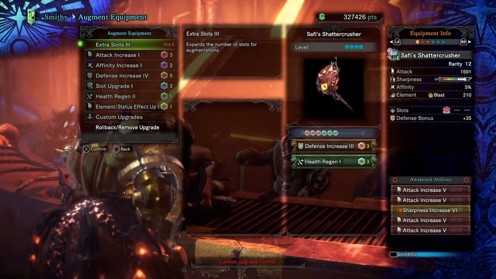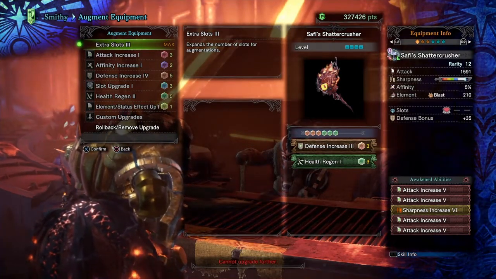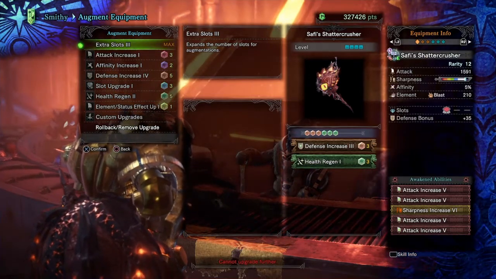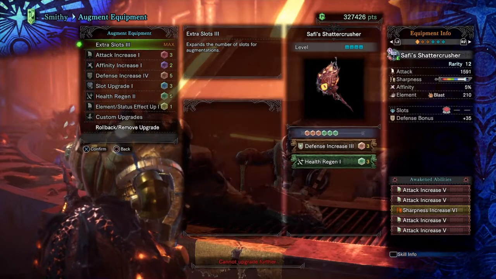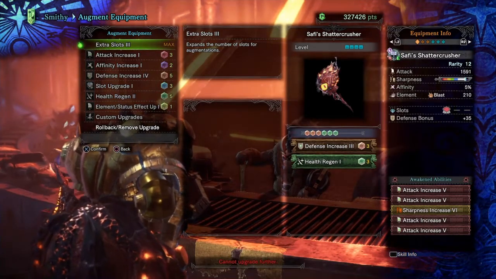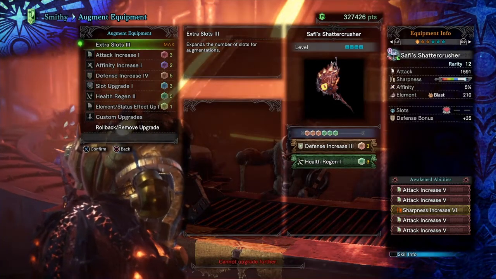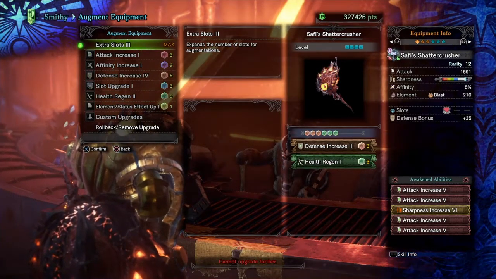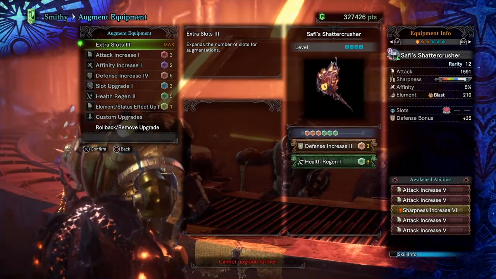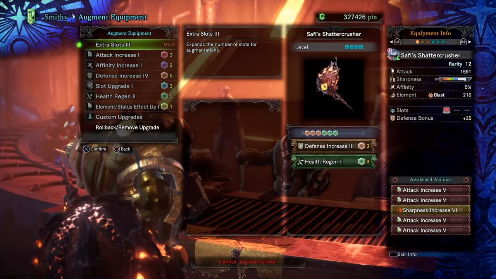I've awakened the weapon with 4 attack increases. I've seen a lot of these weapons get all attack increases, but for me, I've used the Ruinous or Nergigante hammer for so long before this one came that I'm just used to a whole bunch of white sharpness. That's why I put the sharpness 6. I'm not too concerned about the lack of purple there.